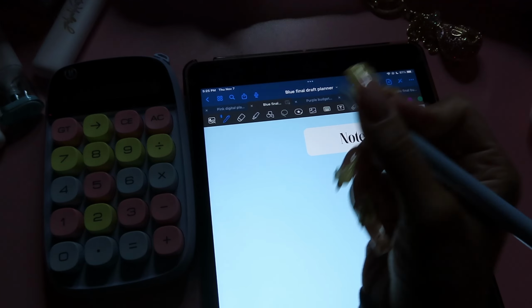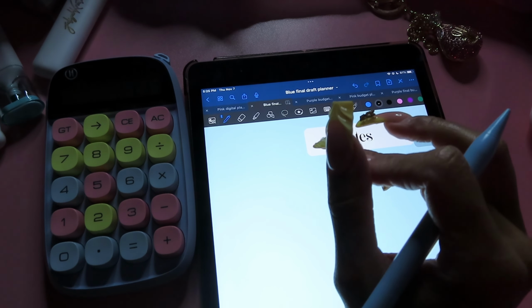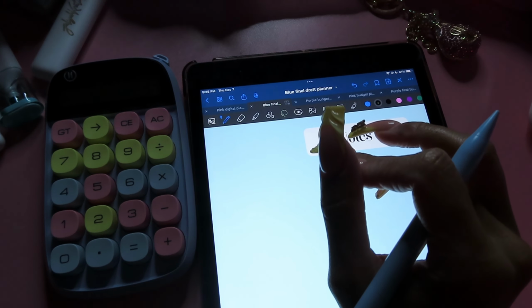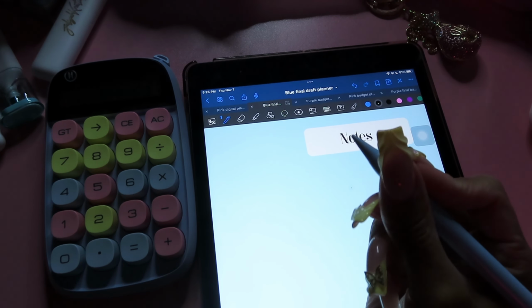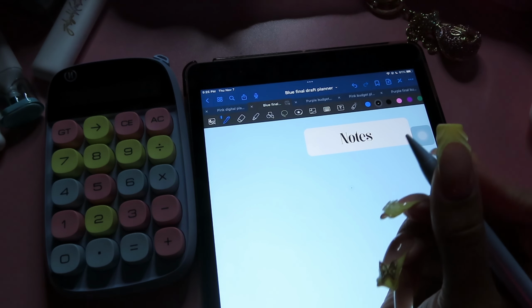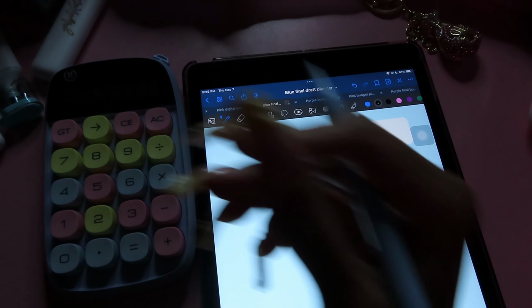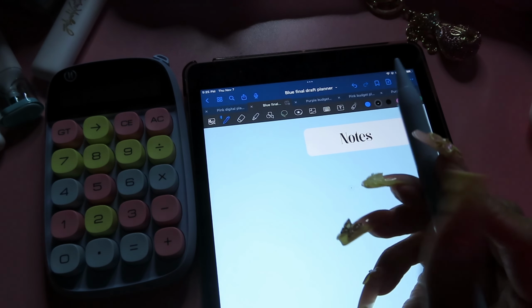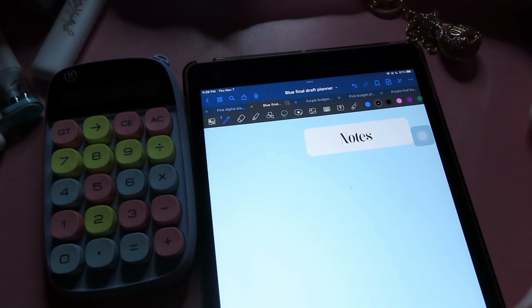All right, you guys. So now we're going to go ahead and set up our list of our debt with all of our credit cards that we have in here. So we have a breakdown for those credit cards that we're working to pay off. So let's go ahead and put that on there. The only thing we're not working on right now is a consolidation, because that's going to take a little bit longer. So we're starting small. So we're just going to write down the four credit cards we do have.